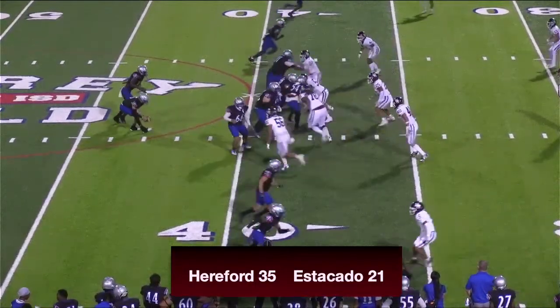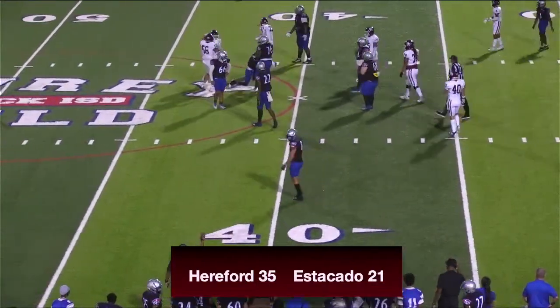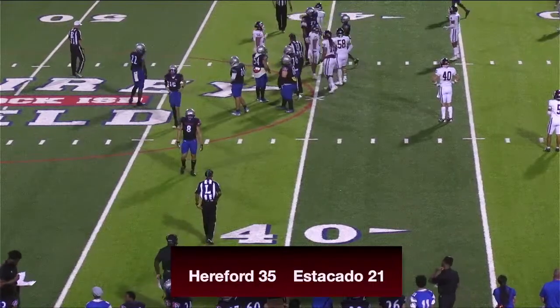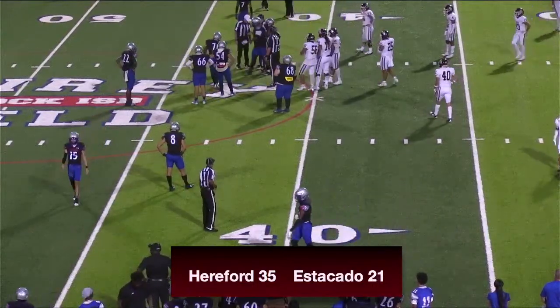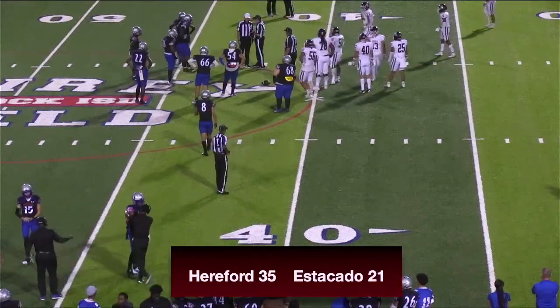Second and 8. Wide side left, low snap. He wants to throw. He's in trouble. Get him. He is going to be dropped for a loss. Loss of about 3. It's third down. What is the flag? A flag on the play. Let's see what this is. He lost back to the 42-yard line. Tom, I think they're going to call us for something late here. Really? Well, let's see. The official on the far side threw the flag. It's either going to be third down at about 12 or whatever the flag may have been.